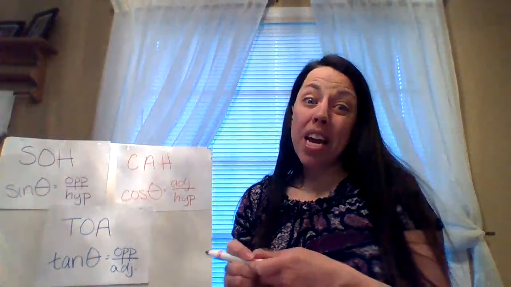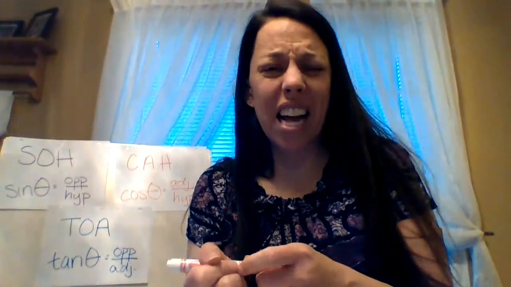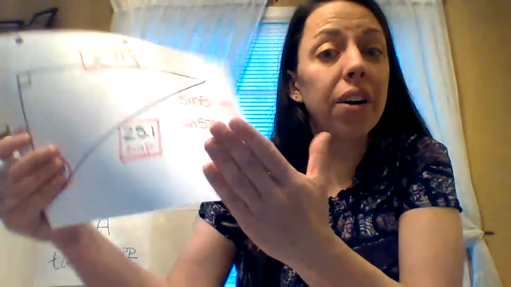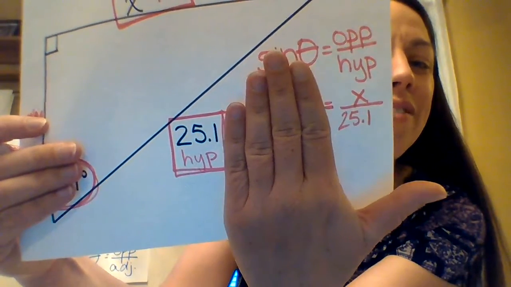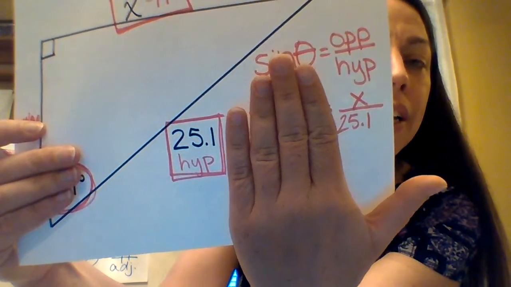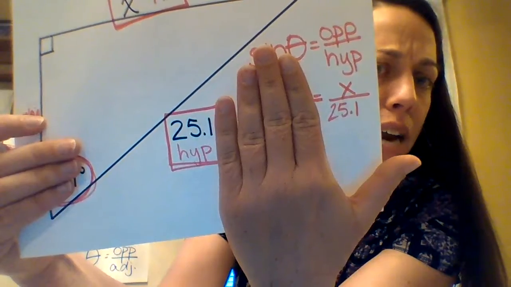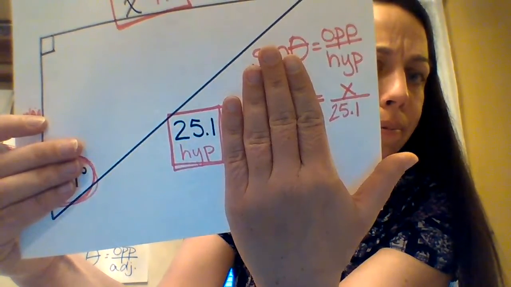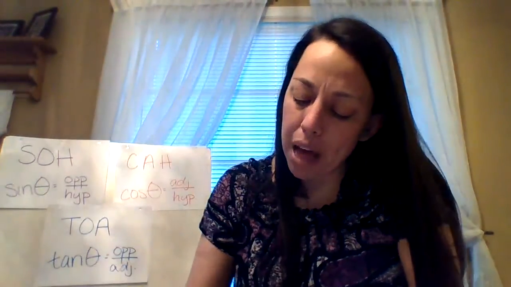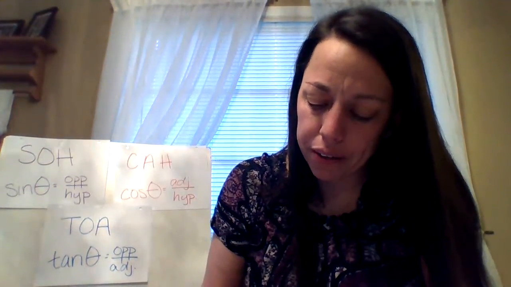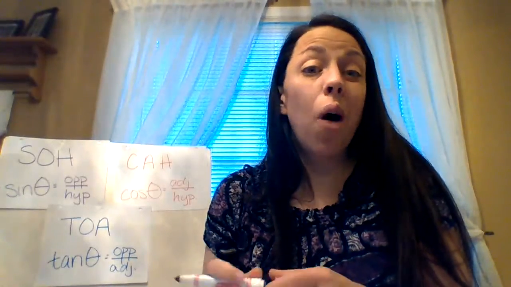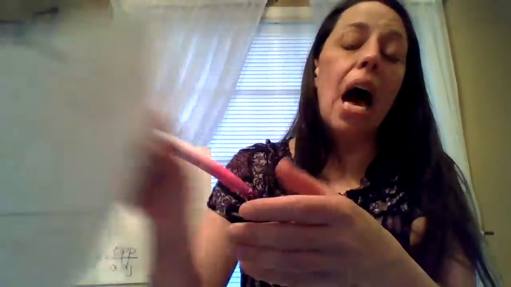Now, this should be an Algebra 1 problem, besides the fact that sine of 57 is kind of something weird. It's okay. Our calculator can figure it out. If we were in Algebra 1 class and you had x divided by 25.1, how would you get rid of that divide by 25.1? Yep, multiply both sides by 25.1. Sorry, I'm really close to the edge of my paper. And so on the right side, the 25.1 cancels out.